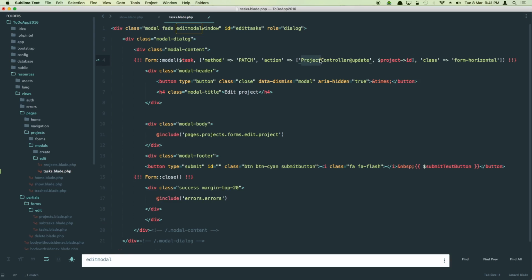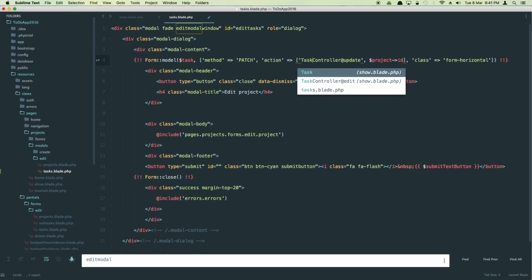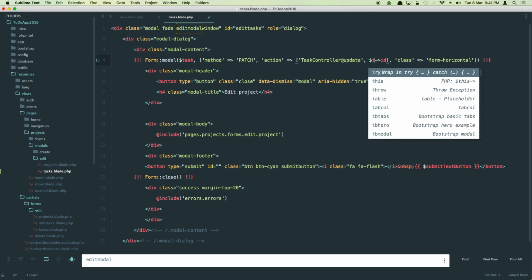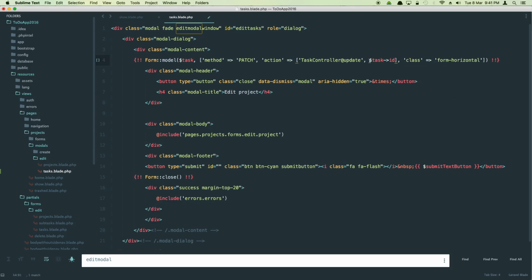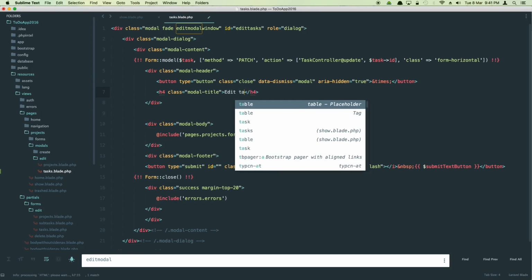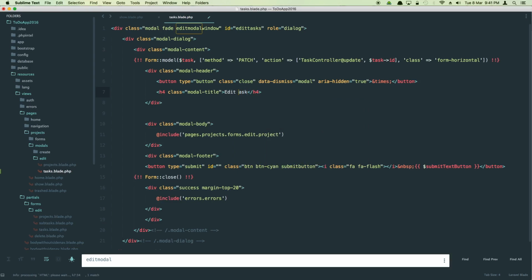And then we're going to be calling task controller update method and just pass in the task ID. That's going to get the instance for us, or slug. And the next thing we want to do is just call it edit task, or uppercase, I don't care, not much problem.